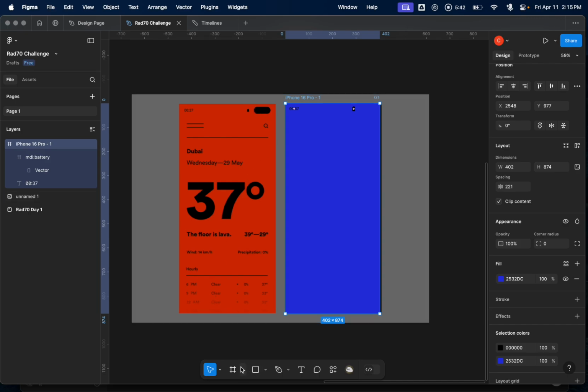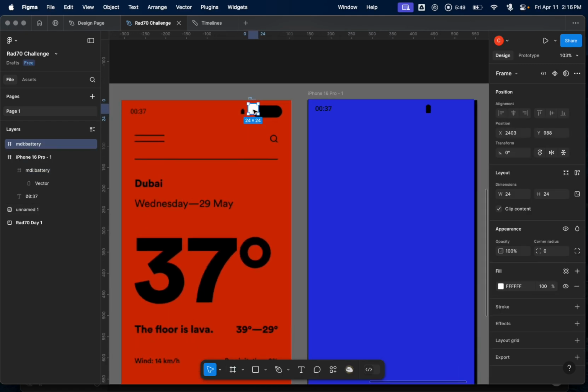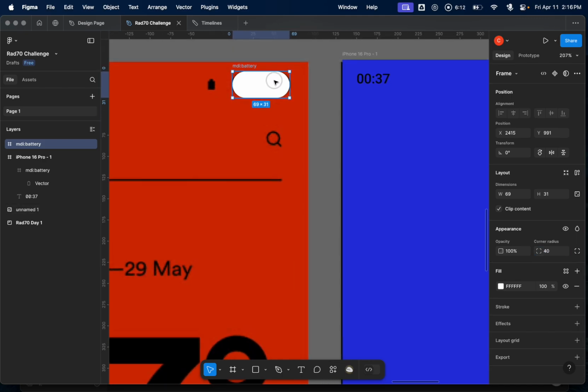And then we have this little circle square thing. Corner radius. Take it up to 40.